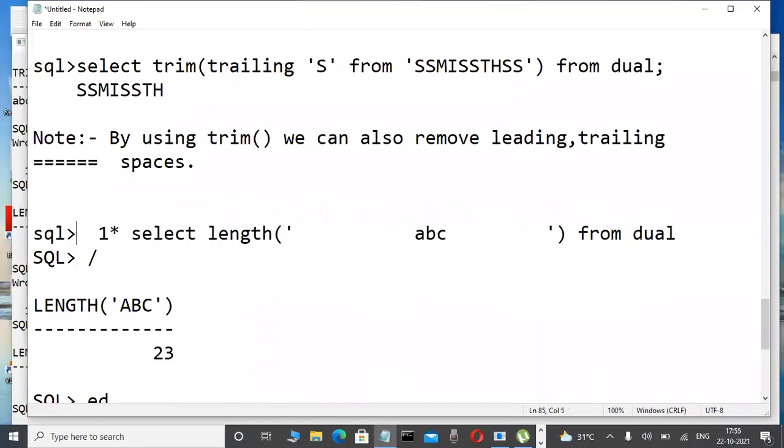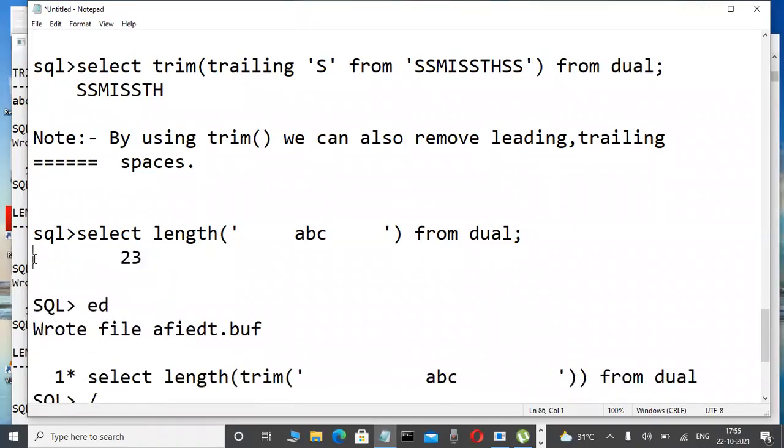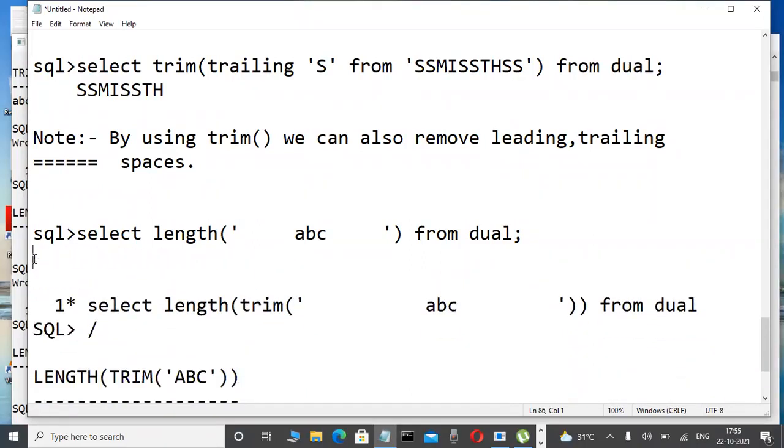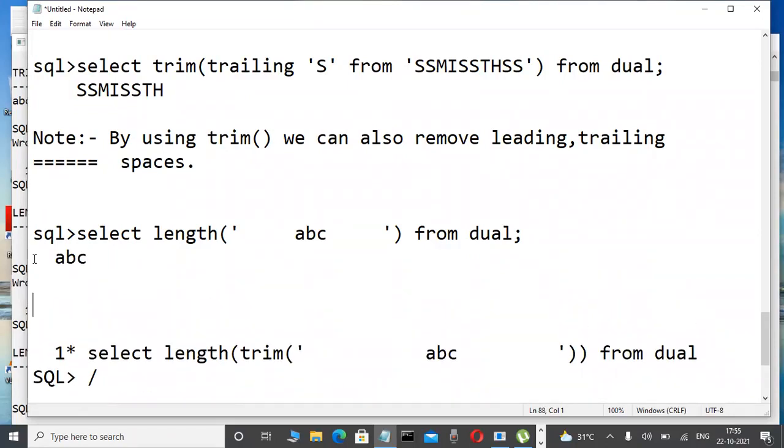Select anything, space ABC in a space, from dual. ABC is displayed. Now test it.